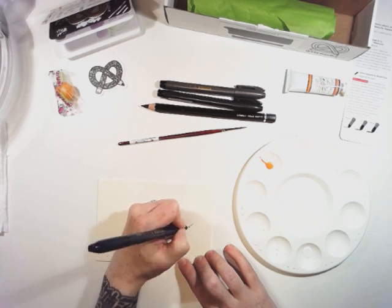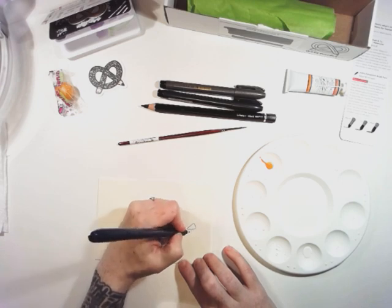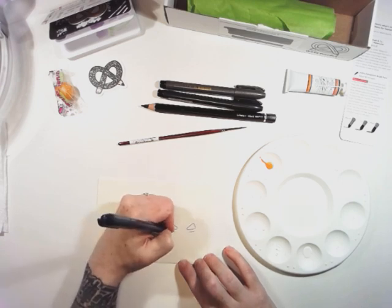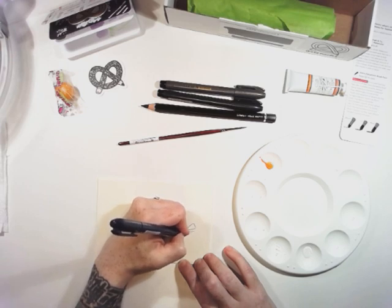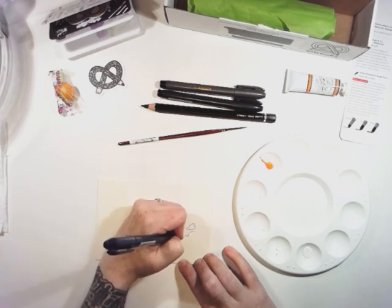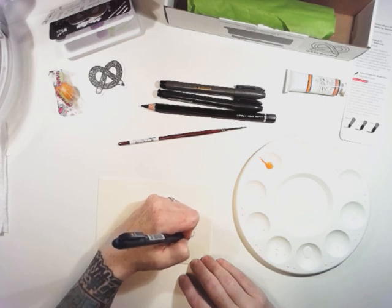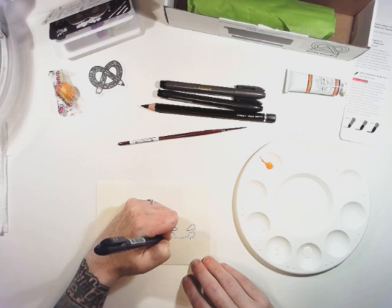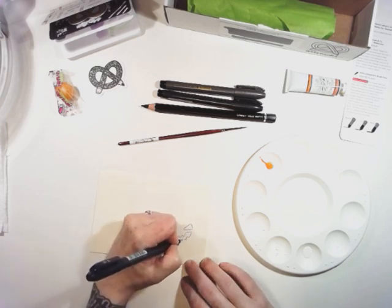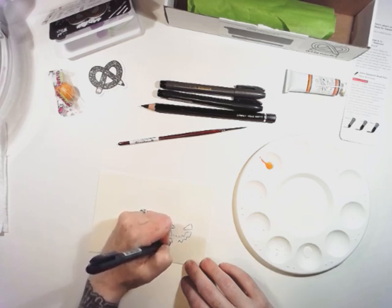I want to do like a scary face. I'm an evil pumpkin. I'm an evil pumpkin face. Okay. Evil, scary pumpkin. It has sharp teeth. Sharp pumpkin teeth. Okay. Boom. Oh, it's so scary. It's so sharp. It's the sharpest pumpkin ever.